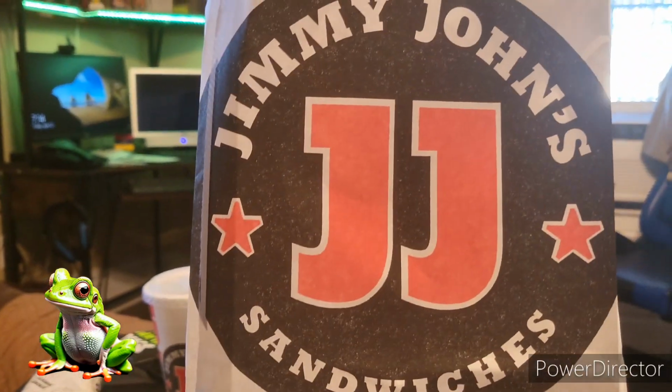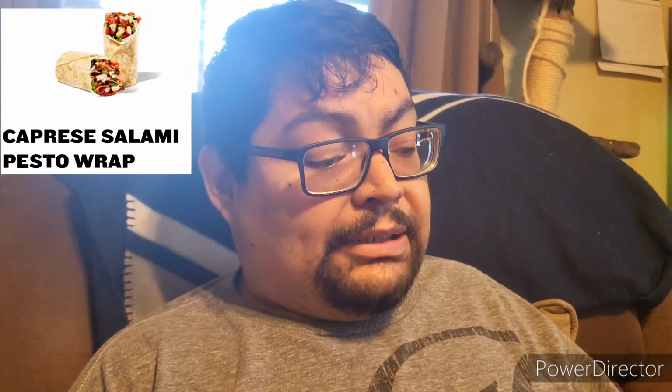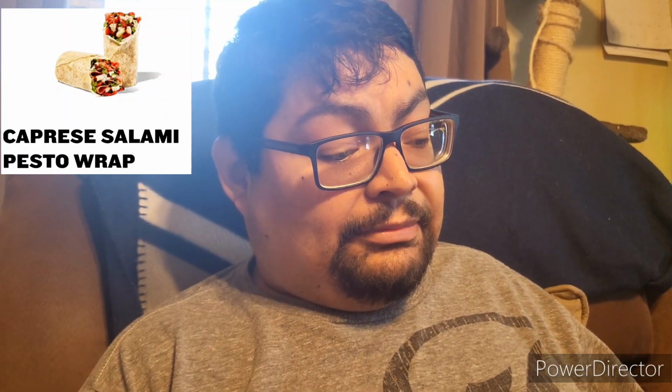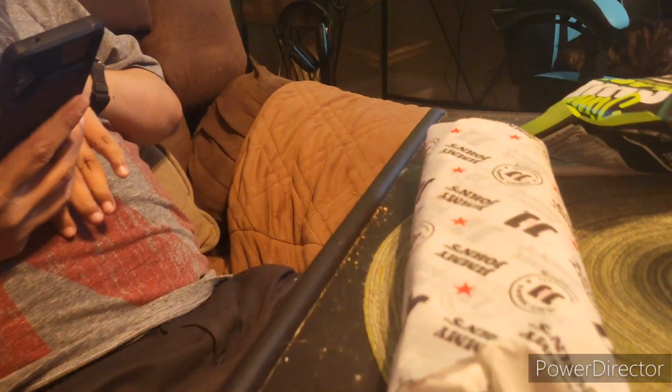We got Jimmy John's. We're going to try one of their new subs. This is the Caprese Alfredo. It's salami, fresh mozzarella, slow roasted tomatoes, basil pesto, balsamic glaze, oregano, basil, and oil, onions, and mayo wrapped in a garlic and herb wrap. You can get it in a sandwich, and you can get it in a wrap. And I got mine in a wrap, I think. We're about to find out.